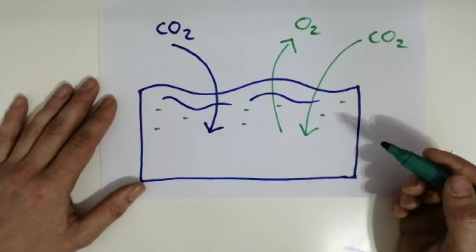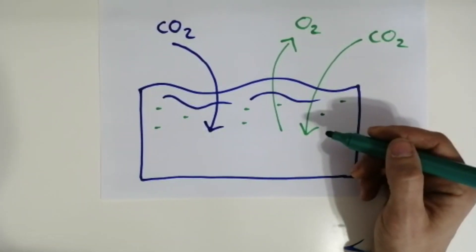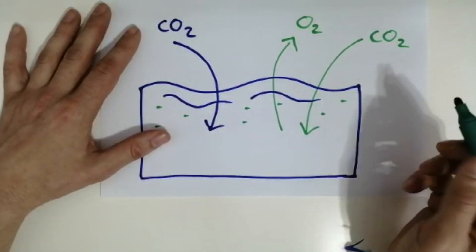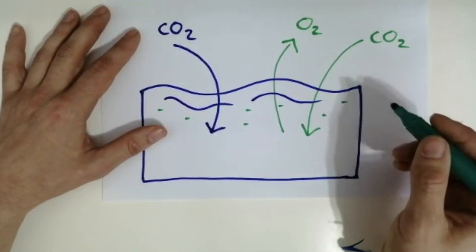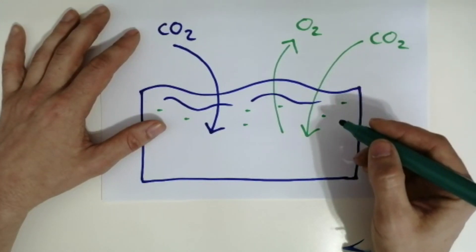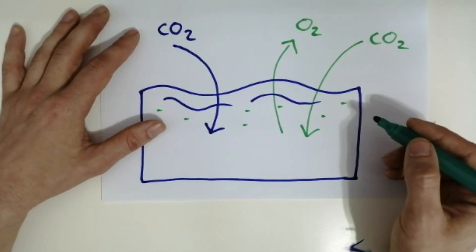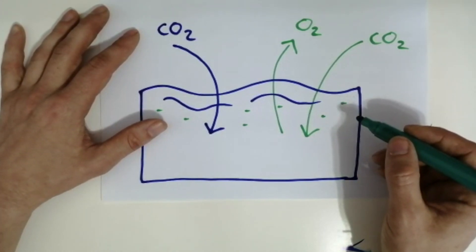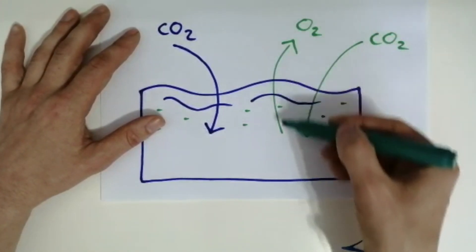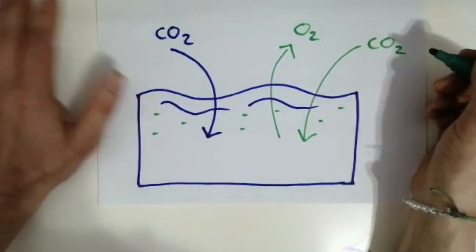The oxygen didn't come about until we had photosynthesizing organisms. To begin with they were microorganisms and then eventually the evolution of green plants as well. After the evolution of green plants, we start to get the evolution of animals. We've got oxygen in the atmosphere, so we get the evolution of simple creatures that carried out respiration, and then eventually larger animals. Now respiration is the opposite of photosynthesis. Respiration took oxygen in and put carbon dioxide out.